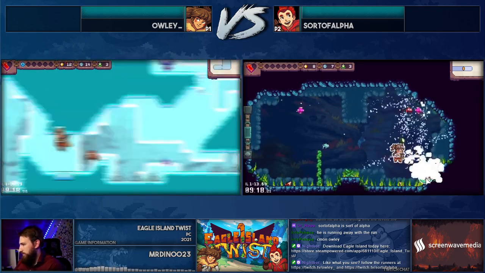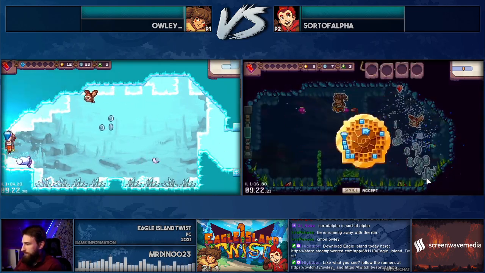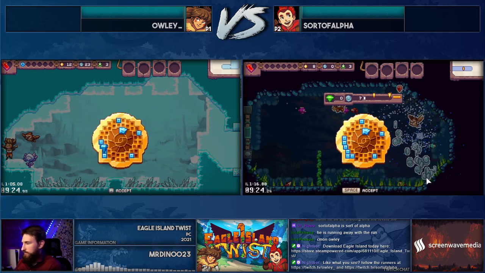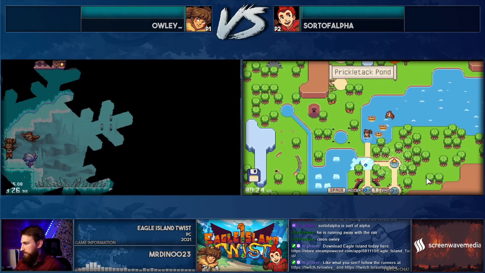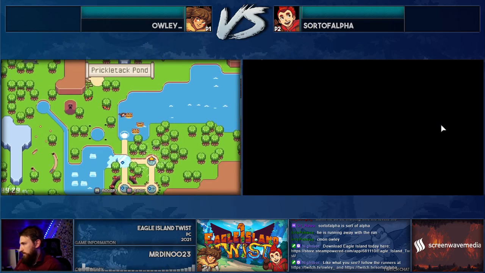Alright. So losing a little bit of time. It's definitely faster to go for those 2 ice. And it's also like more consistent. Still nicely done by SortOfAlpha. And we can see that Owley is just done with Frozen Fissure as well.